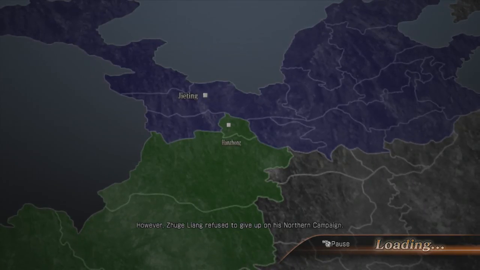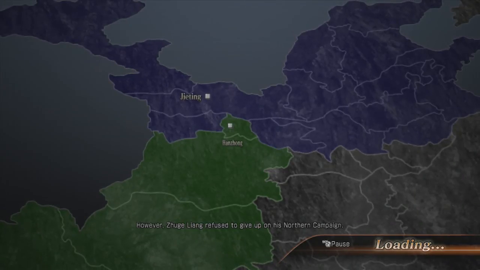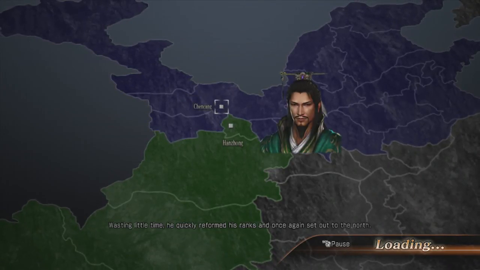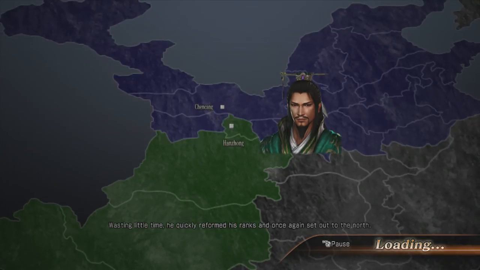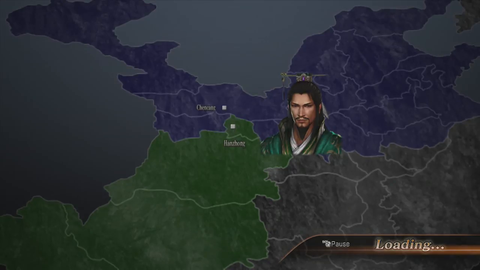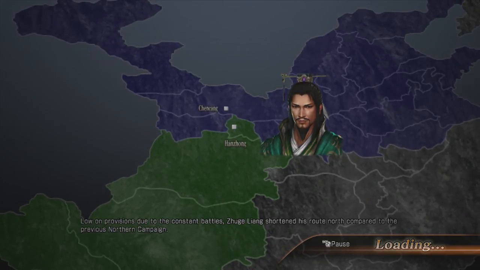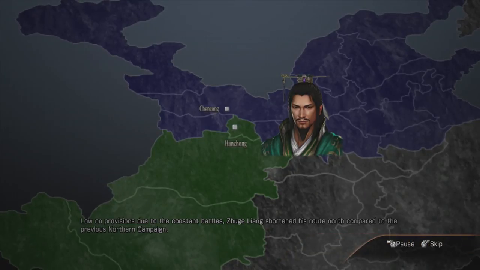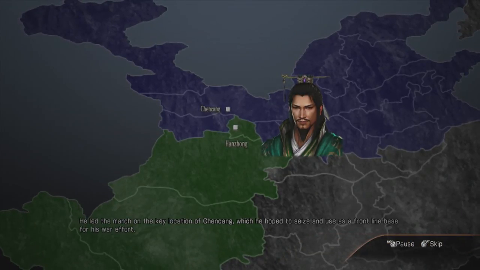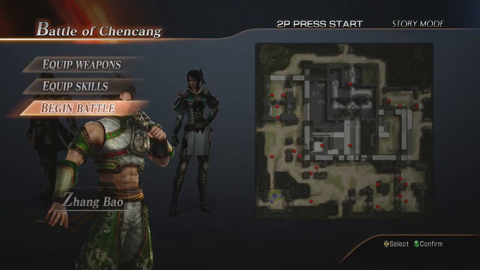Now, for this one, you're going to want to be Zhang Bao. Makes it so much easier, because you have all the time in the world. So we're going to play this, we're going to keep him alive, and I'll tell you guys the rest of the details once we hop in. Alright, just waiting on this loading screen with the beautiful Zhuge Liang. He has a pretty nice looking goatee, man. Alright, so we're playing as Zhang Bao.